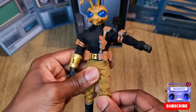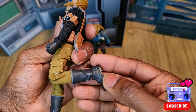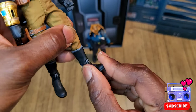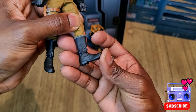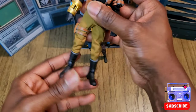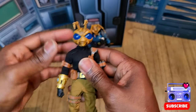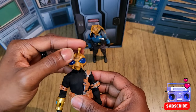Copy and paste — same idea, different colors. Double-jointed knees, boots are black this time with a little gray trim. The ankle tilt goes in a bit and out a bit — not much up movement but there's a lot going back. There's no boot swivel unfortunately. Anyway, Commander Gomez is looking good — let's dive into the accessories.